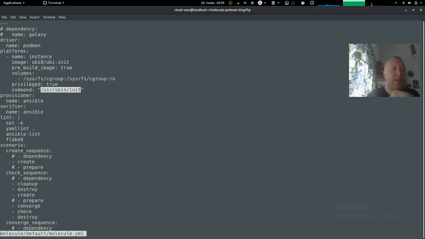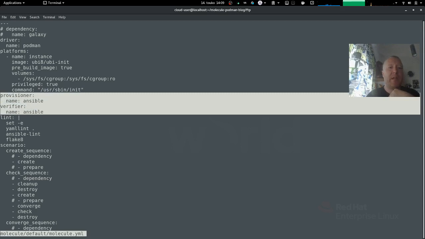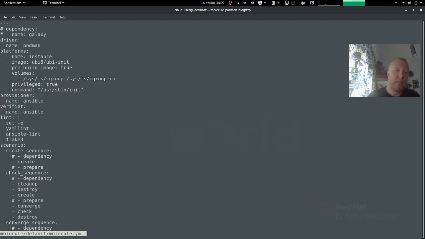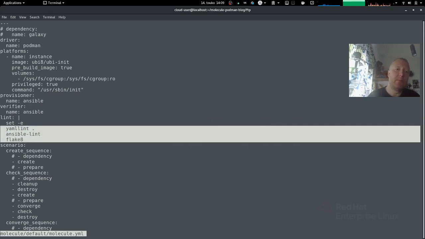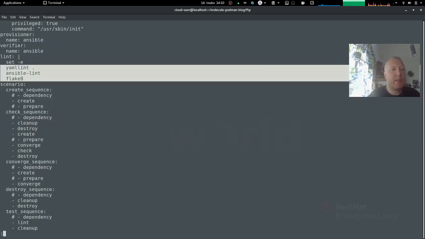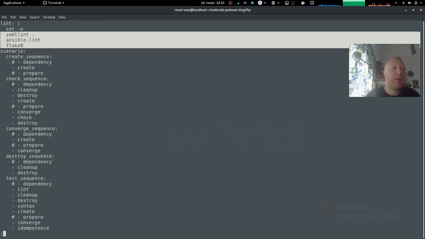And what's important here is that I use Ansible as a provisioner and verifier. So I don't use Testinfra or any such other test system which was earlier used for Ansible role testing, but nowadays you can just use Ansible for testing that role. It's super simple and nice. And then here are some things that came out of the box. So basically I check the code syntax and some other stuff. Flake checks other things also, but let's not get in there. That's the subject of another blog. And then I have the list of actions I want to do in here. I skip the dependencies and prepare because we don't need those in this case.